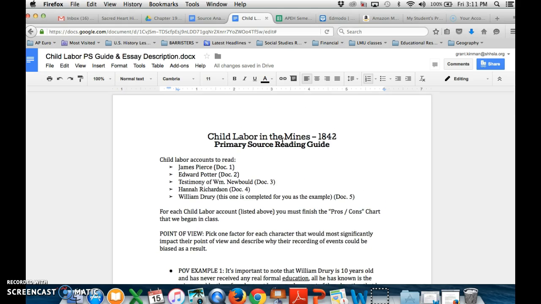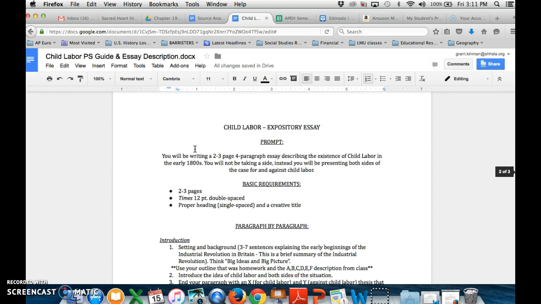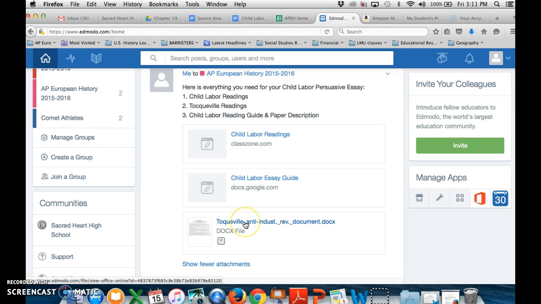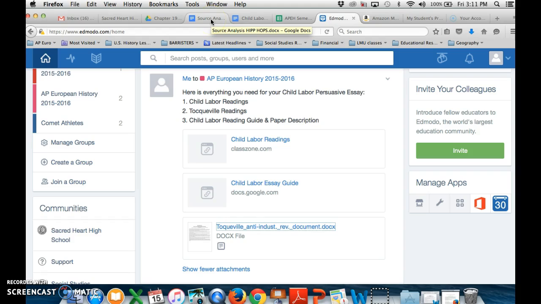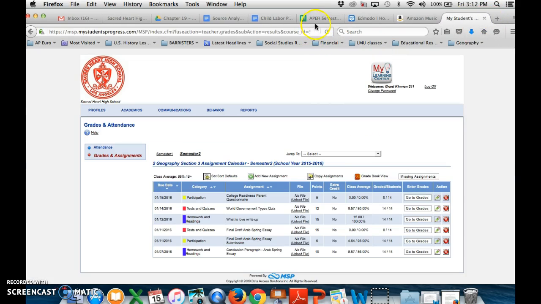And let me just remind you, this is what to do, okay? So you got your chart for the pros and cons for child labor. And then you've got your Tocqueville readings. So the two primary source documents that are attached here. Okay, you just need to remember the H, the P, and a one sentence summary. And then your essay is due. So those are the things that are due on Wednesday. Monday's a holiday, and that is that. All right, so if you need any help, I'll be around Tuesday all day.